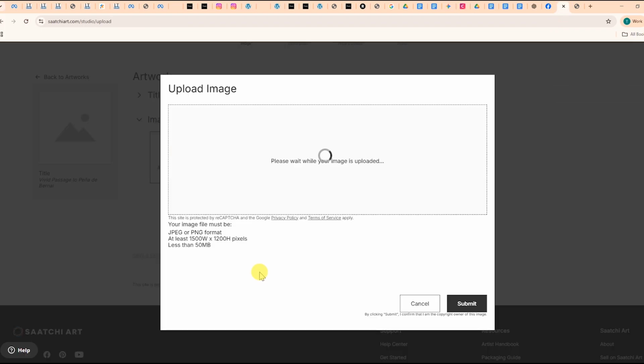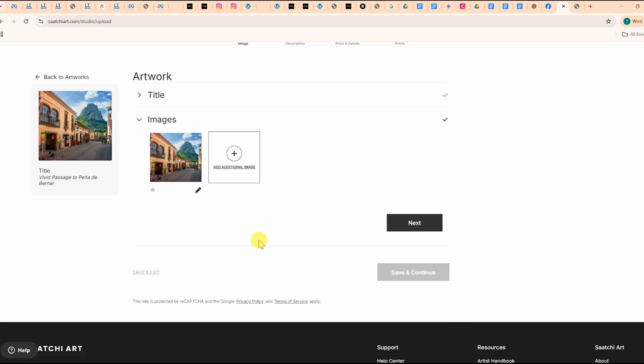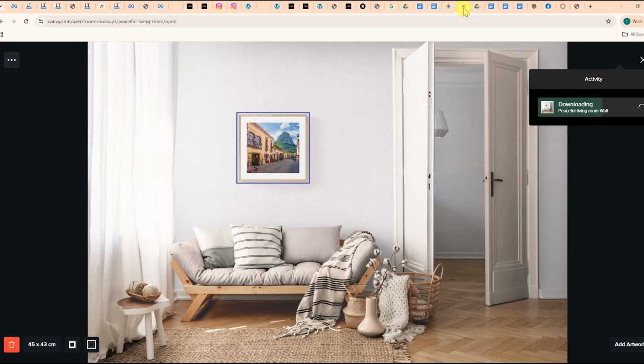Let's go back here to Saatchi Art. That image is uploaded. And I'm going to add an additional image. Let's see what is still downloading. Okay, no problem. So the idea is that whoever's buying your print can visualize how it's going to look in their homes.